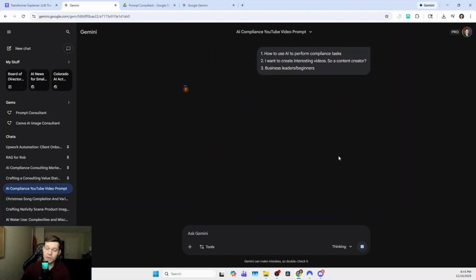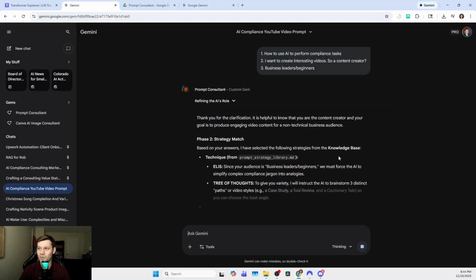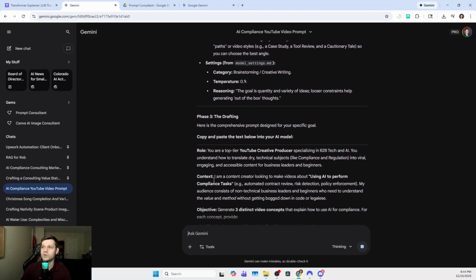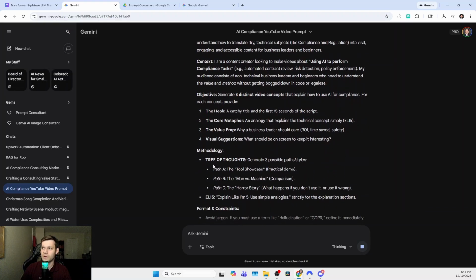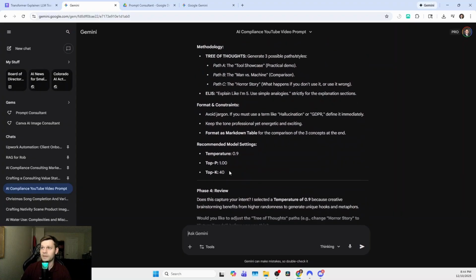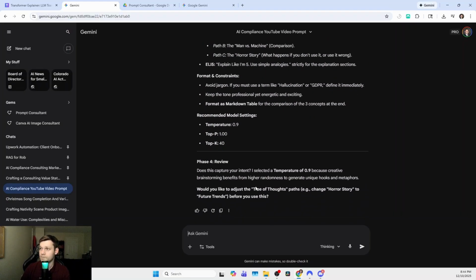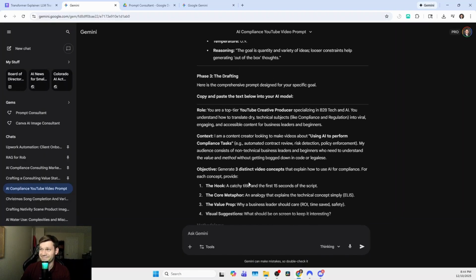And then this will craft a prompt for me that I can just copy and paste into Gemini again. But the idea here, and the idea with a lot of this AI learning that I'm doing, is building systems that don't require me to do a whole lot more, right? Because I could create a role, create a context, create an objective, create a methodology for my constraints, and I could set that individually for each one. I could, or I can set up a gem to do it for me. I choose the latter. So let's take a look here.